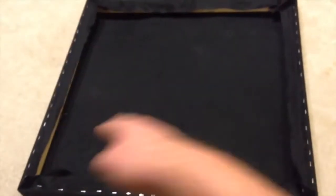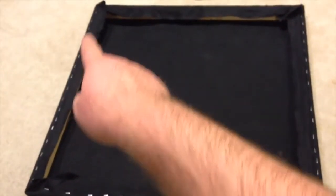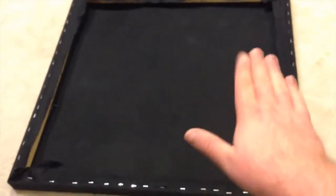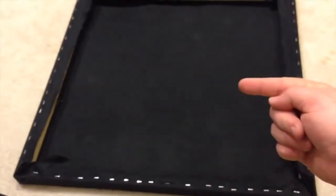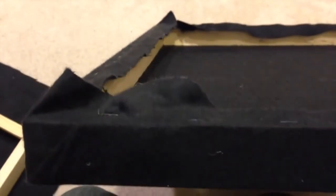I guess one thing that I can give you, what I do, is I usually start in the middle on all the corners, and then I start pulling tight. I do one side. You want to think of it as this direction and then this direction. So I generally will do a couple staples here, pull it tight, and then do this side, make sure that it's tight this direction. And then I'll start on the top and bottom and pull that direction to pull it all out. And then edges, you'll just have to find a creative way to fold those or cut them, and I'll trim the excess. But then that'll give you a nice looking panel.